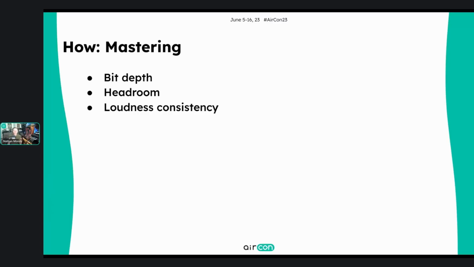Some do with momentary. Some just look at RMS values. And so there's really no right or wrong here, but the goal is sound events of approximately the same intensity level should be perceptually of similar loudness in your library. So consistency is way more important than individual loudness or RMS values.